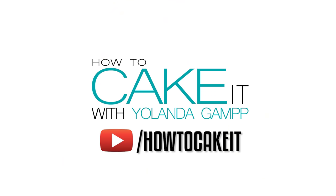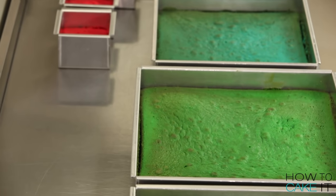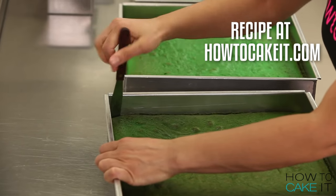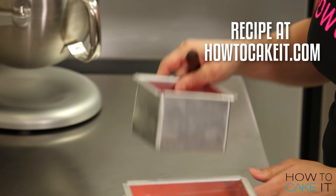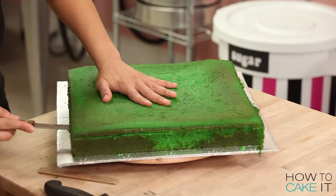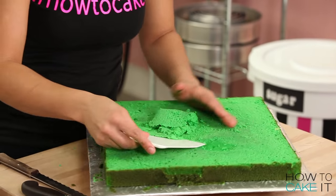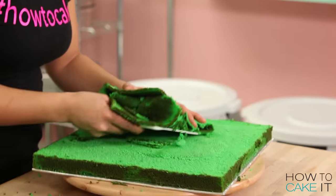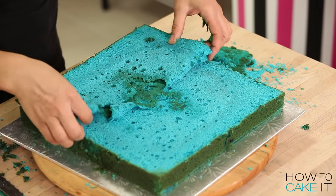Let's get started on my gummy bake. This gummy pyramid is big. I started with 32 pounds of my ultimate vanilla cake batter, dyed it 6 glorious candy colors, and divided it between 12 square cake pans. I removed all 12 of my cakes from their pans, leveled them, and cut off the caramelization from the bottom, leaving me with 12 colorful layers of cake that are all 1 inch high.